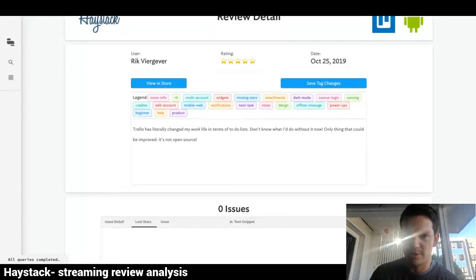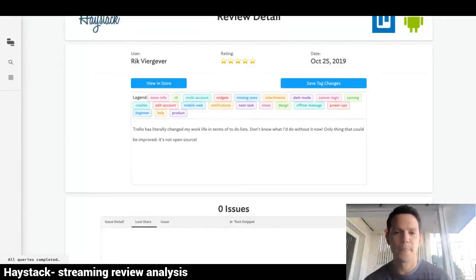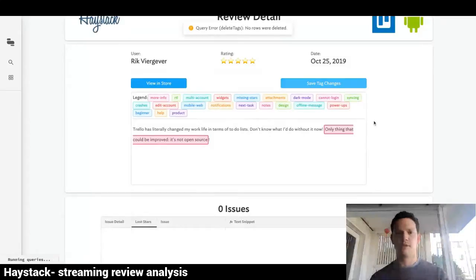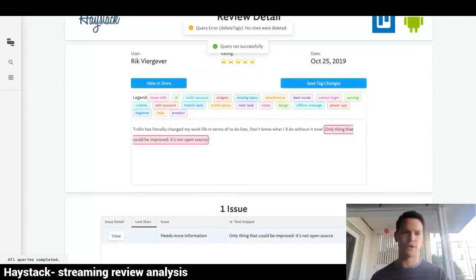And yeah, I mean, we could follow up with them. We could make it its own issue. But yeah, this is probably a rare review in terms of what I understand about it. I'd probably want to follow up with the user and understand their rationale for why they want this open source. So I'll mark this as more info. And we'll give it, yeah, so there's no lost stars in this review.